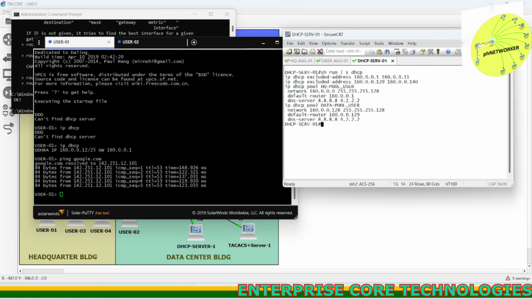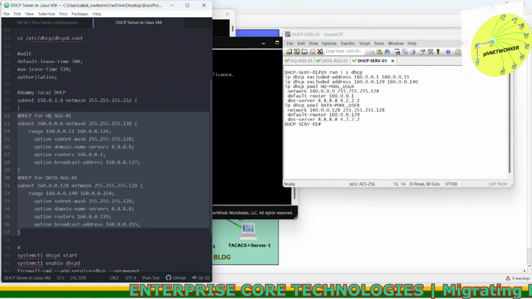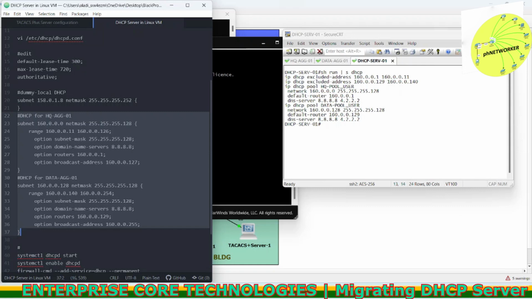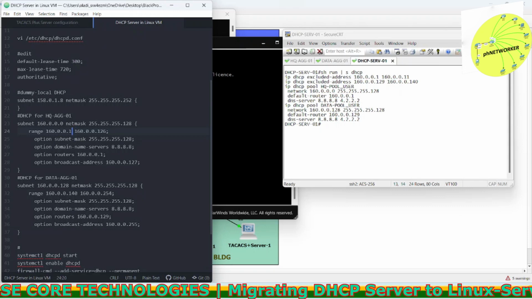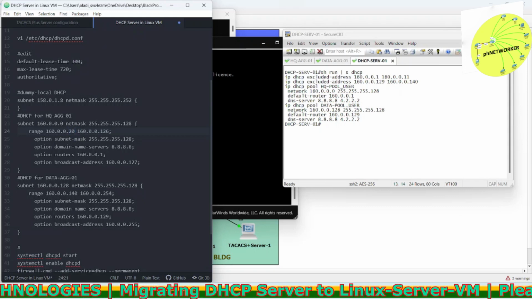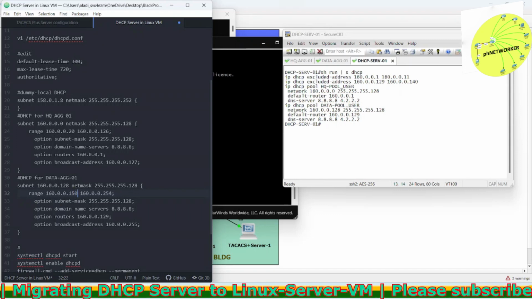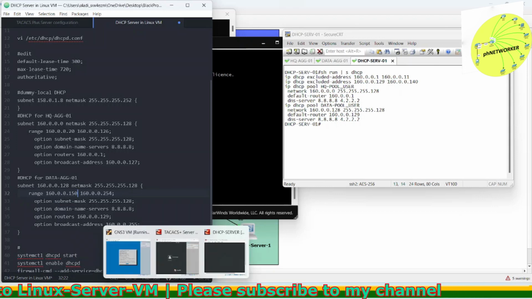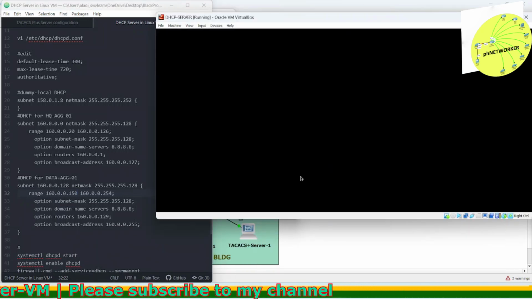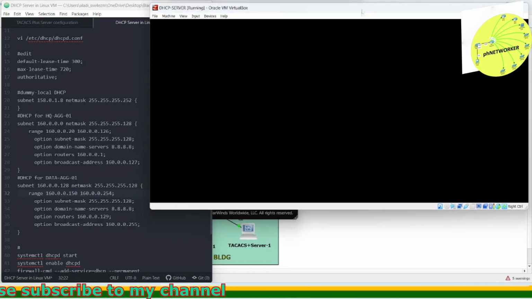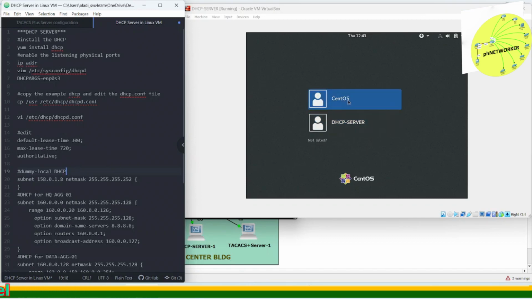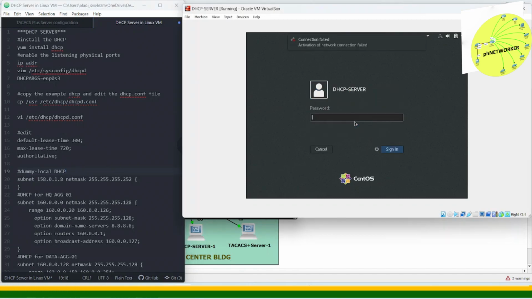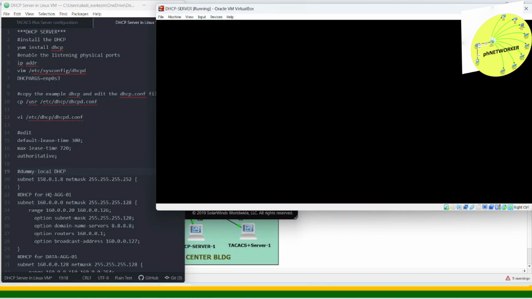Alright, so on our DHCP, we'll be changing the range. We'll make this 20, so possibly it will get 21, and this one we will make it 150. Let's start on the VirtualBox. I'm going to change the default user, so I'm going to cut this video. Alright, so I created a new user. Let's log into this, and I'm going to remove the default user.